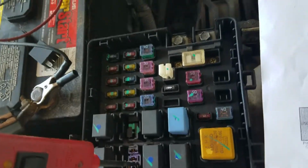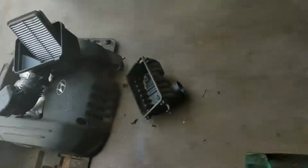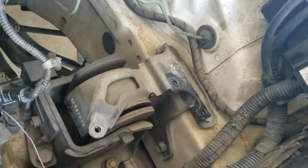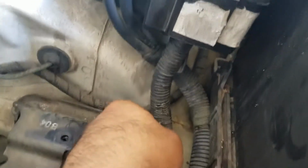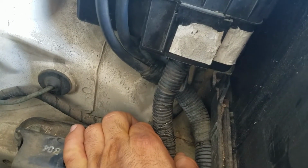So what I did next is a visual inspection and wiggle test. I had to take off the air box and everything. I wanted to see the wires or the harness going from this box where the relay sits, and see if I see anything obvious. I didn't see anything obvious, but I started wiggle testing, and then I found it here. Listen, see that? That's ground. No ground.